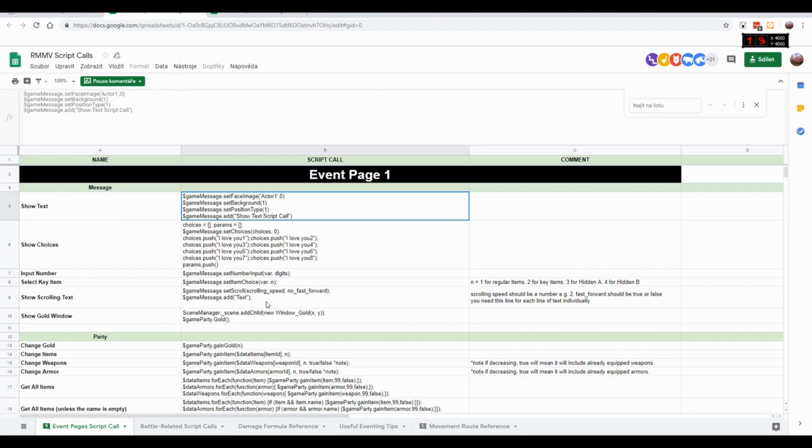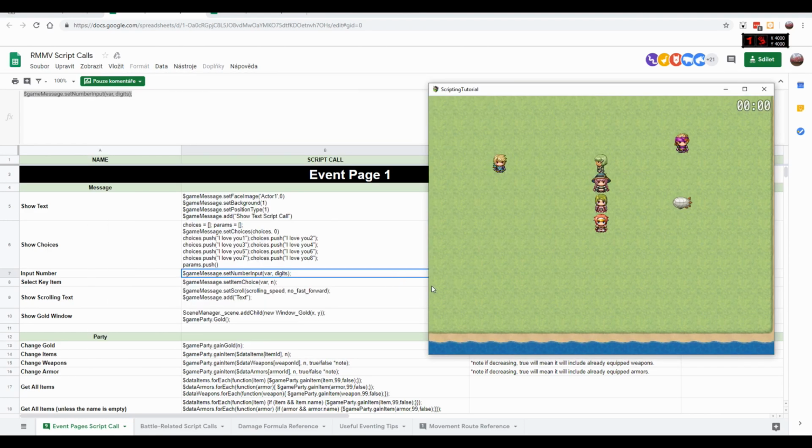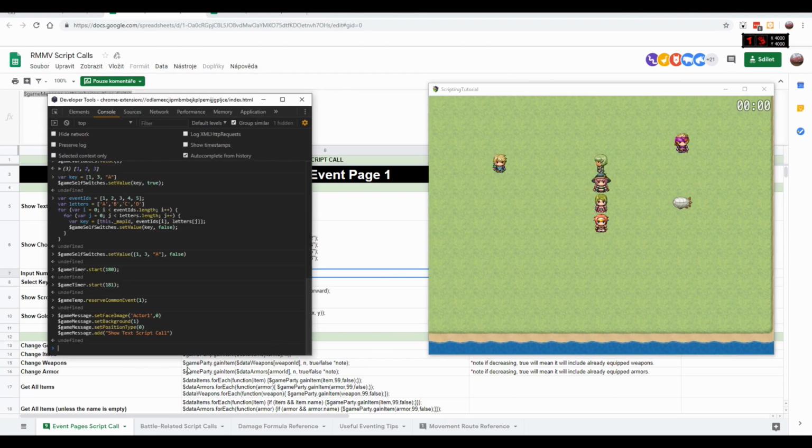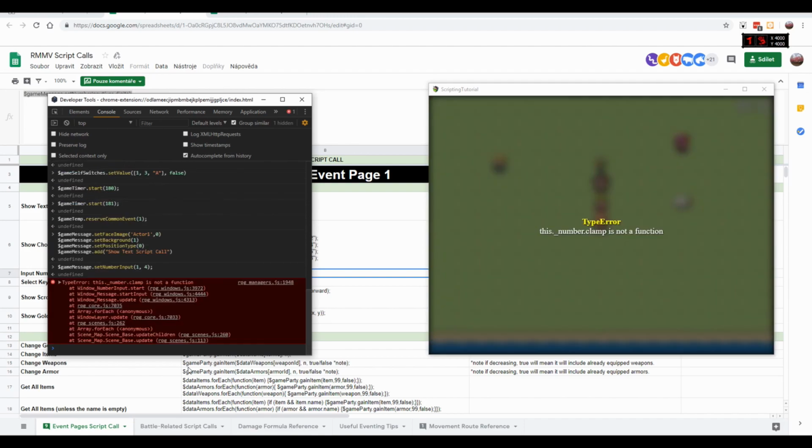If you want to input number, that is easy. Simply copy it, paste it, variable ID, let's say variable 1, and let's say 4 digits. And this of course crashes because I cannot do this from the console.